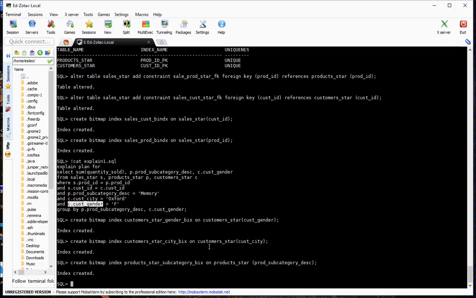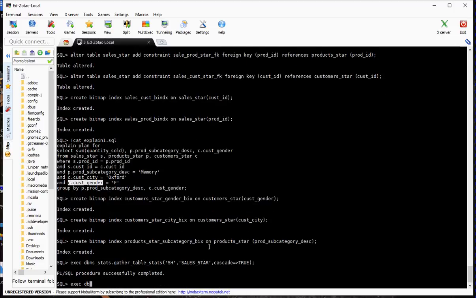Bitmap indexes. Let's go ahead and gather some stats. Let's start with the fact table: exec dbms stats gather table stats sh sales star cascade true.